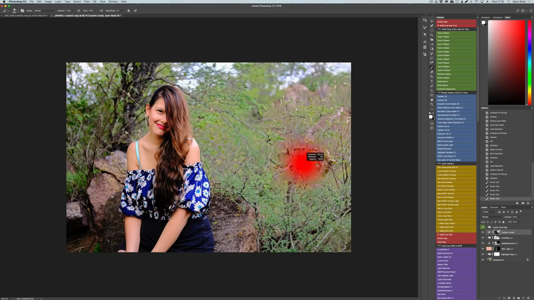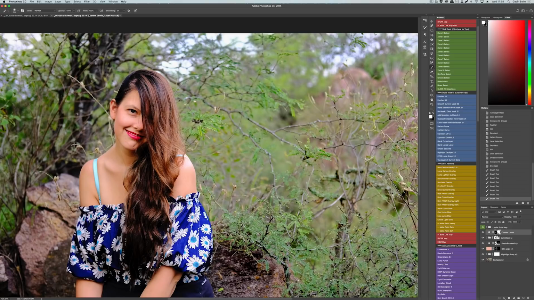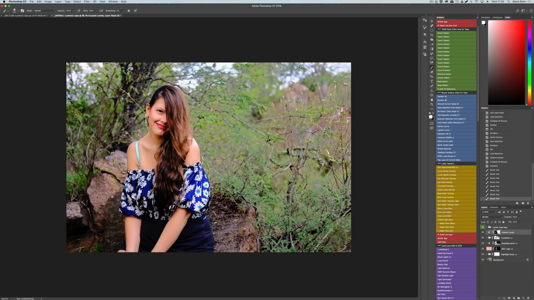I can go to my custom levels layer and I can really paint in the contrast in these areas up here, revealing that contrasty. White reveals, black conceals, and you can see that I'm just painting. So I'm doing the same thing as Lumist does when it masks. I'm just doing it manually with a brush. And there's going to be times where if you have a large area, it's just really efficient just to brush it in. And there's a lot of times where you're going to want to select those specific tones. So don't be afraid just to use the native tools in Photoshop, but I still want to make her pop.